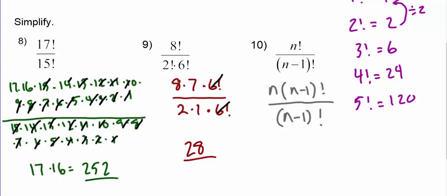This is also n minus 1 factorial. So those two terms, n minus 1, goodbye. We are left with n as our solution. Okay. Anytime you have these variables, these are always ones that provide a little bit of a challenge. So make sure you think about which number is bigger and just start simplifying that number until you find the other one. All right. And don't worry, we'll practice plenty of those.